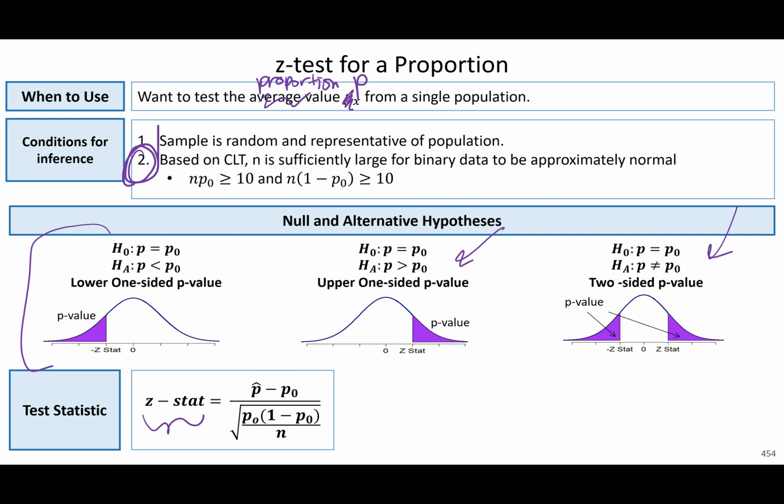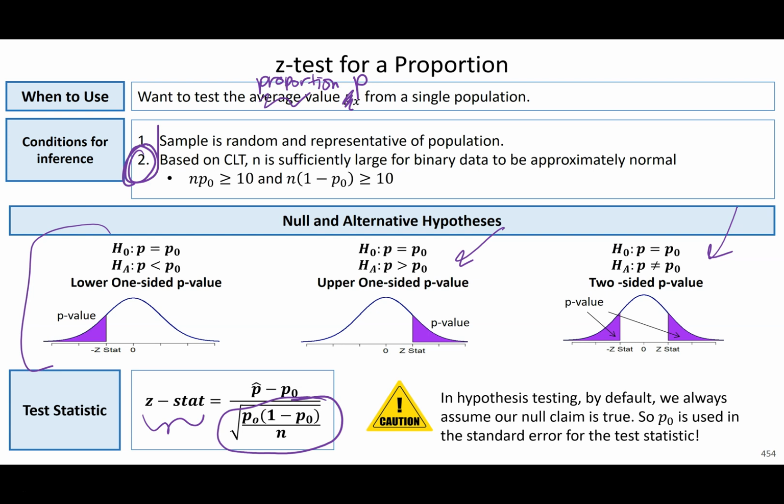But notice the standard error here changes for a hypothesis test and a test statistic. When we do hypothesis testing, we assume by default that the null is true, that P is equal to P naught. So that is what we plug into the bottom for P. We plug in P naught, whatever that value is, whatever is claimed, that's what we put in the denominator. As far as the only real sample information, we're going to have the sample size and the sample proportion. That's the only time any sample information will show up. The rest is pretty much going to all be whatever is claimed.